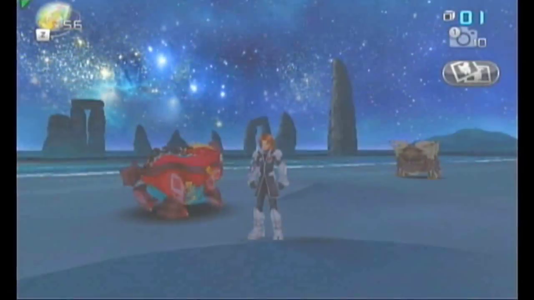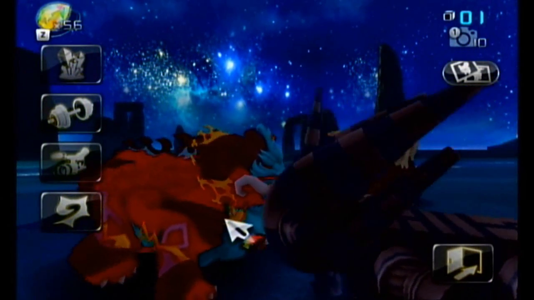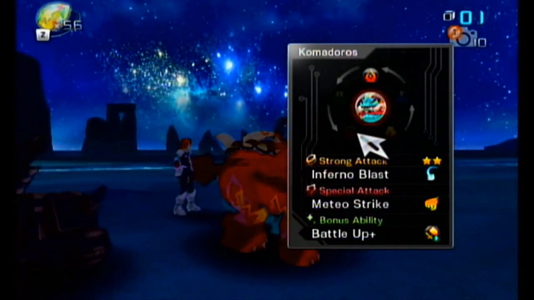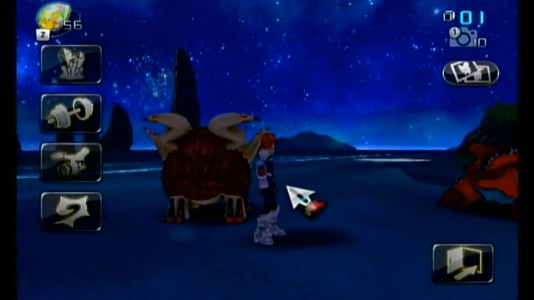I'm talking at least, maybe 2 hours, just to find Torga, going back and out, restarting the game just to get the world to reset. Anyways, here's Koma Inu's final evolution. His bonus ability, Battle Up, which is actually kind of nice. I'm not really sure what that does, but it sounds nice.